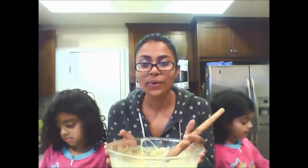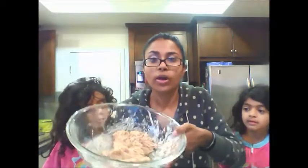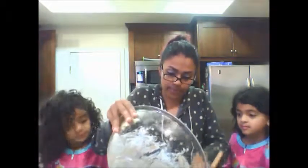Okay, the girls and I have mixed up our wet ingredients. So in this bowl, we've got 1 stick of softened butter, 1/2 cup of honey, 2 eggs, 2 very ripe bananas, 1/2 teaspoon of salt, 1 teaspoon of vanilla, 1 teaspoon of baking soda, and 1 teaspoon of baking powder, and let me just make sure that's it. I think I mentioned the 1/2 teaspoon of salt. So now, what I'm gonna do is add to this my grains, which is my whole wheat flour and my oat flour with a kefir that was soaked overnight.